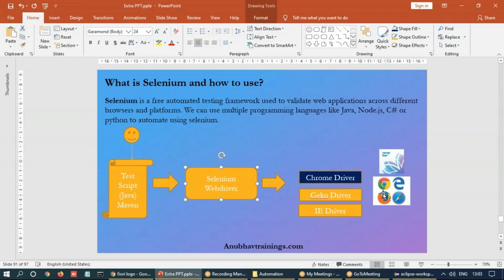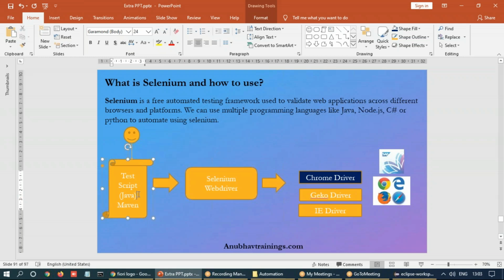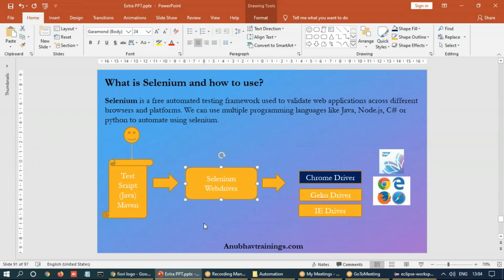Okay, so suppose you want to automatically click on a button, you will be writing some kind of code. I will show you. So you will have to identify where the button is on the screen based on its element properties. We will have a dedicated chapter on that. And then you give a command to Selenium to click on the button after identification. And then it will use one of these drivers depending on your automation strategy. And in fact, the same Java code can run on any of these browsers by just changing the driver type.